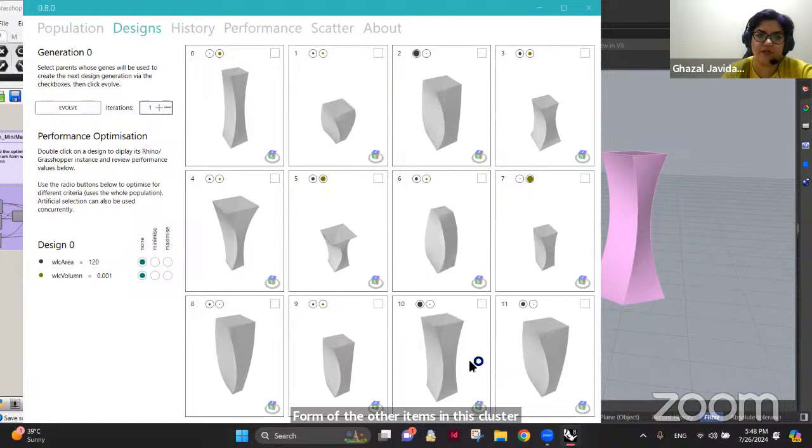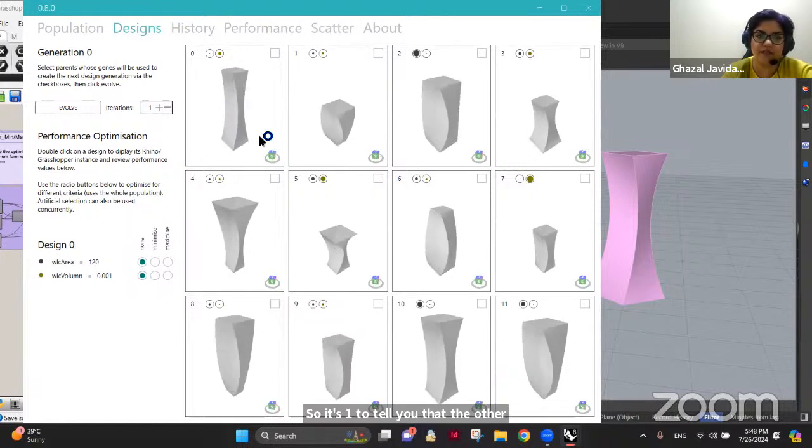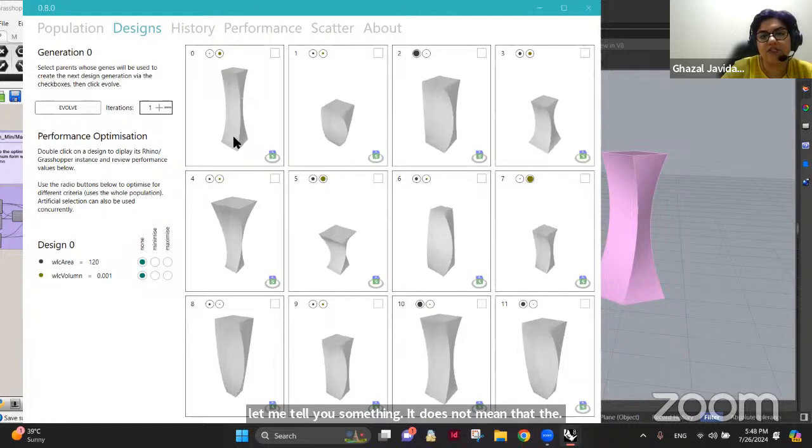So it wants to tell you that the other items in cluster number 0 look like this, the others look like this. But let me tell you something. It does not mean that the other items in this cluster have a similar shape or similar geometry. They just have similar fitnesses, because the clustering in Biomorpher is based on similarity in fitness.